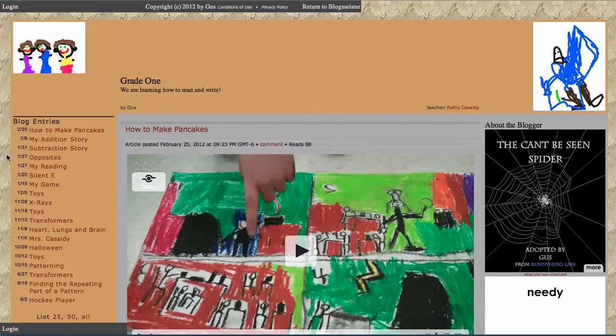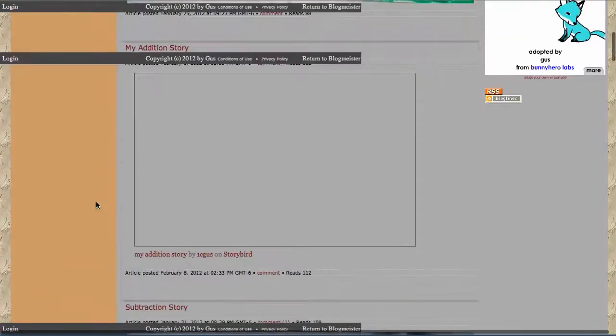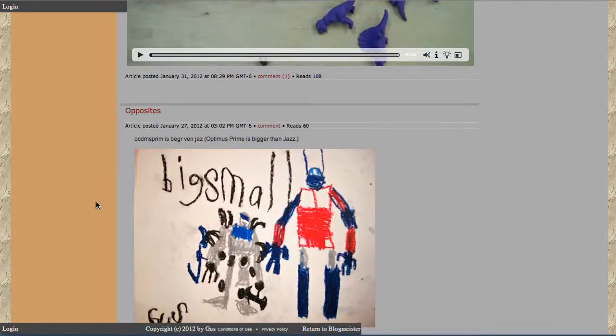And you can see some example topics that he has on the side. There are things ranging from language arts to math to personal interest, and these, looking at the posts from September on through February, show his progression as a student. And we can go through and look. He goes through his different posts. He has different things that he's written or made videos about. She has them do text.